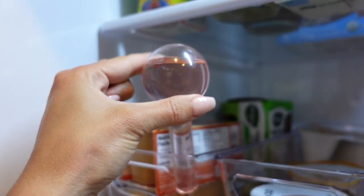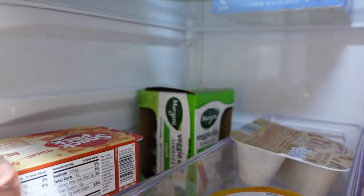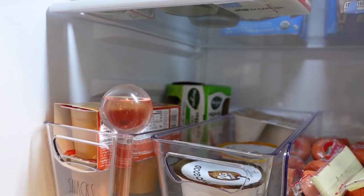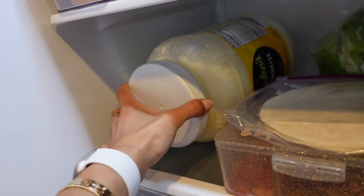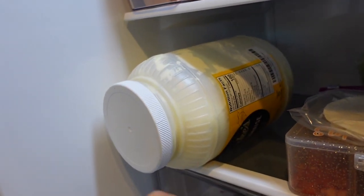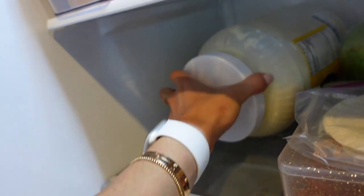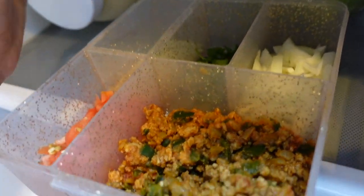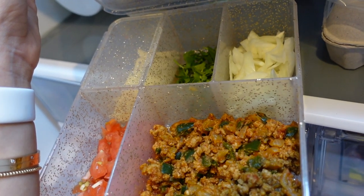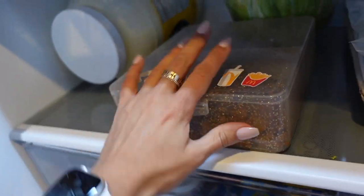Over here, this is my ice face roller ball — it feels nice on your face. And then we have some pudding and some ranch veggie dip cups for the carrots or cucumbers. Down below I have my big old daddy tub of Duke's mayo. I put some in mason jars and my mom took some, but I need to make like potato salad because there's so much. Here I have some leftover soft tacos stored in a bento box — the meat with poblano peppers, tomato, onion, cilantro, and cheese. I think I'm going to have that for dinner tonight.